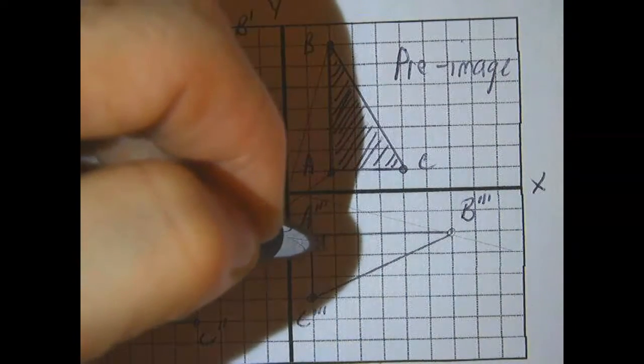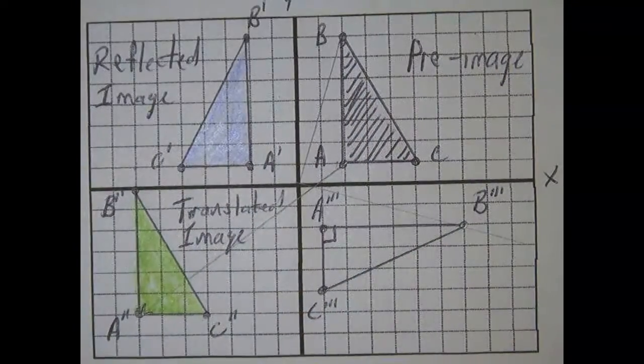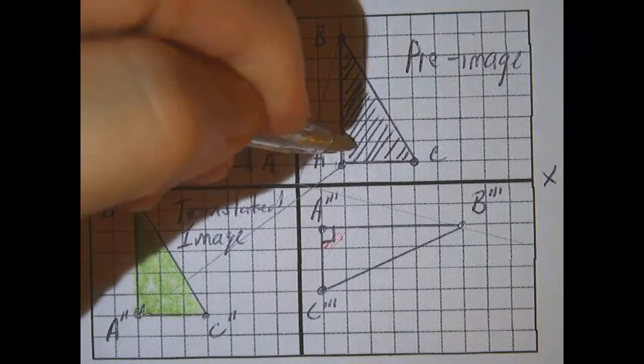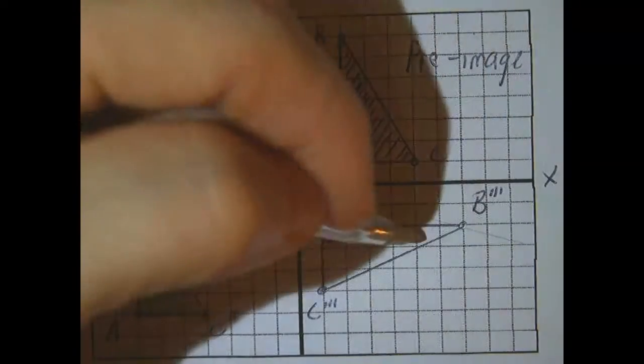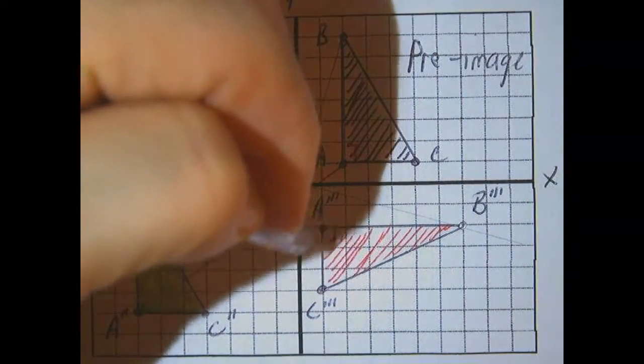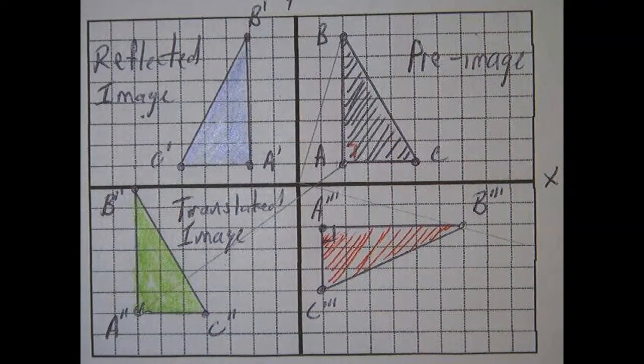And we've got a right angle there. Okay, now let's make this, how about red? This, by the way, is a right angle, so we expect to have a right angle. I just kind of threw that in there because it helps me to recognize that I did my rotation correctly. So this is a rotated image.